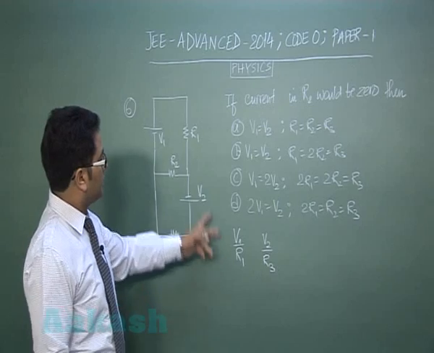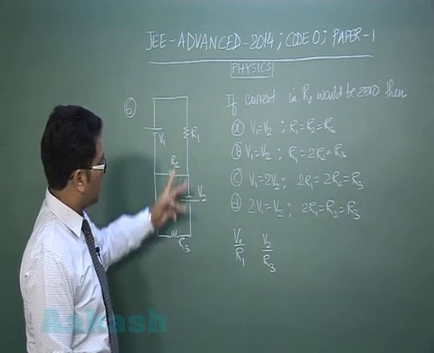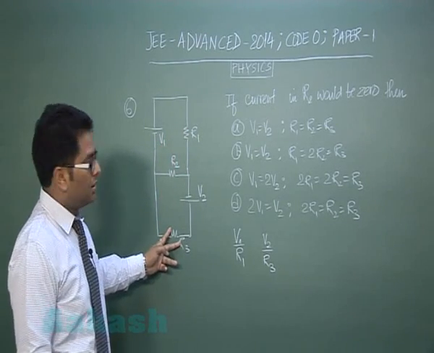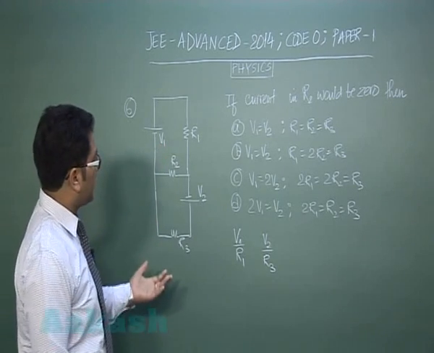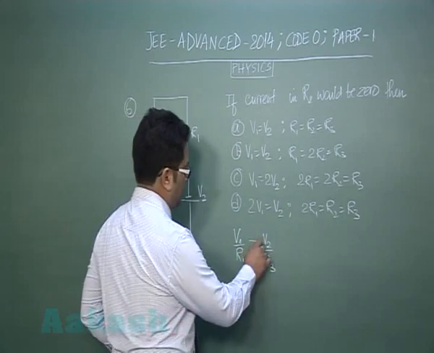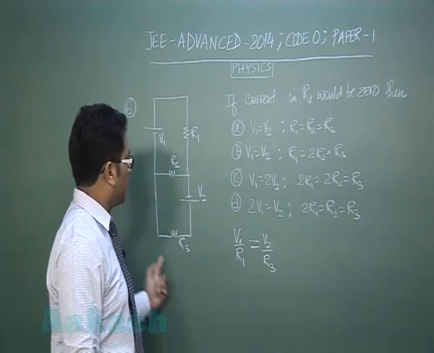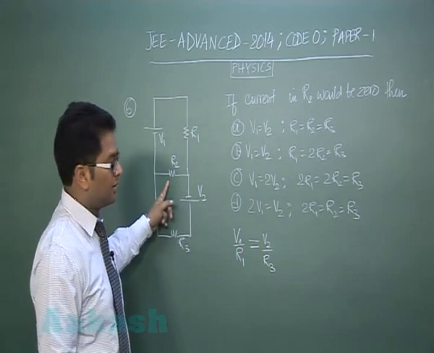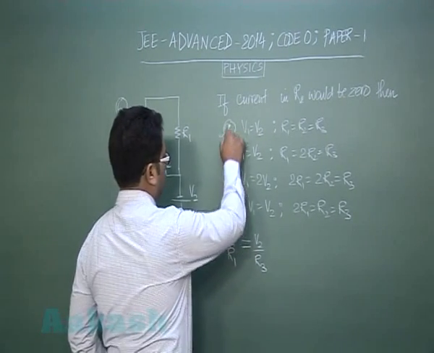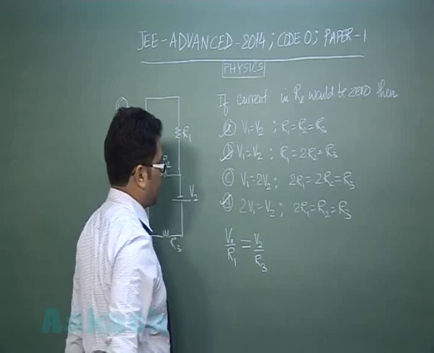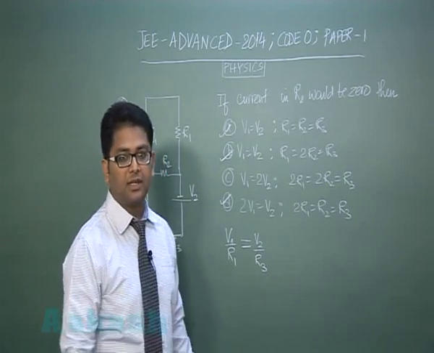So these are the current through R1 and R3 provided current through R2 is 0. But then also realize the current through this and current through this is equal because it is the same current looping if the current through R2 is 0. So this is this, you would see the correct option would be ABD, and that is immaterial of the value of R2.